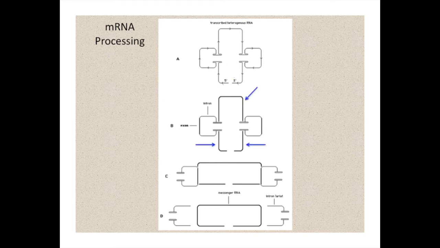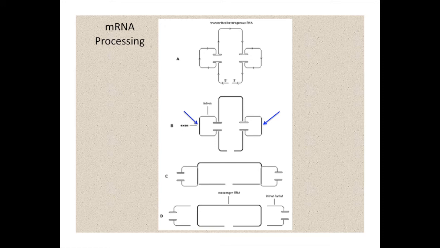In section B, those 3 blue arrows are pointing to that part of the heterogeneous RNA that will become the final mRNA. Those next 4 blue arrows are pointing to the intron part of the heterogeneous RNA. These will be excised from the heterogeneous RNA and allow the completion of the mRNA. Those 2 blue arrows are pointing towards the exons, which will eventually fuse with the remainder of the RNA to complete the mRNA.